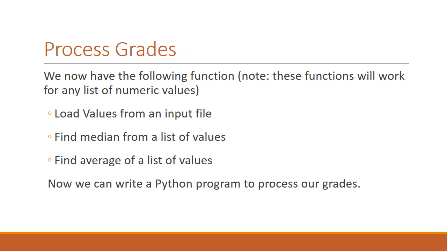Now we've created the following functions. Load values from an input file, find the median from a list of values, find the average from a list of values. And note that these functions that we've created will work on any numeric values. So it's not necessarily just for calculating grades, but a list of numeric values. Now we can write our Python program to process our grades.